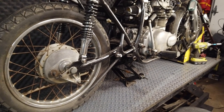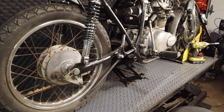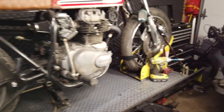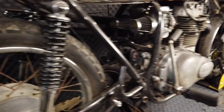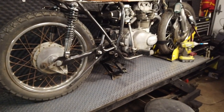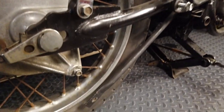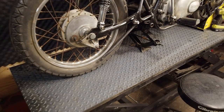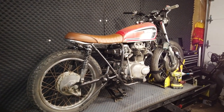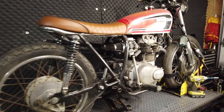I also wanted to point out that I've got a nice swanky new top for my bike lift and gave it a little bit of paint. It was killing me how much the oil stains and everything were just digging into the wood. So I decided to splurge — this is just raw metal diamond pattern. I'll get some paint on it, but I think it's just a much cleaner, nicer surface to work on.